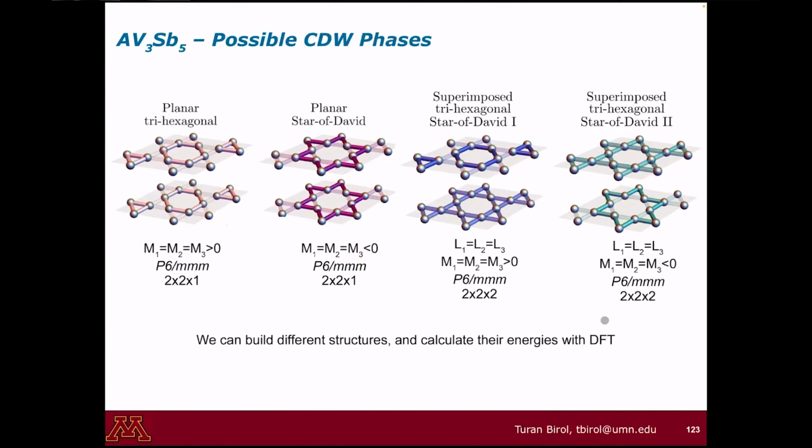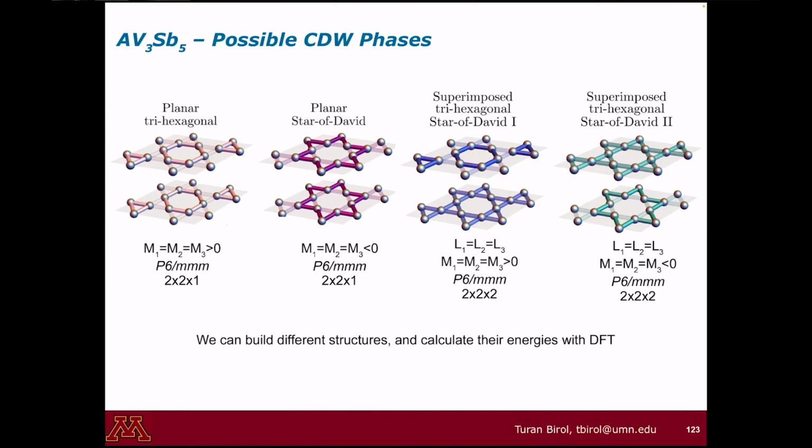Now, what you could do, without using even much group theory, is take the unstable displacement patterns from DFT, and by superposing them, you could build different structures and relax these structures one by one to figure out what their energies are. Presumably the lowest energy structure should be the structural ground state, right? So this was already done when we started working on this in like 2021 or so, in the middle of COVID.